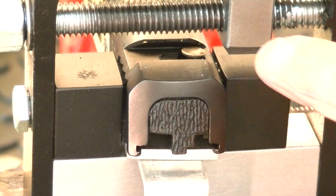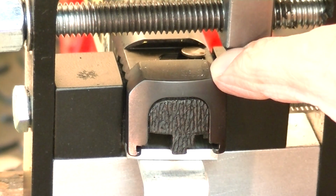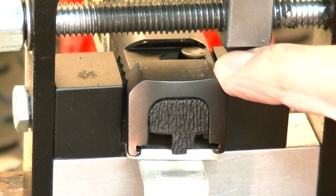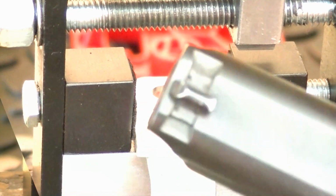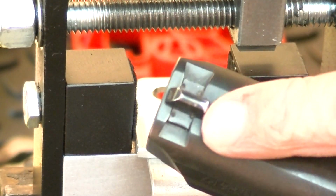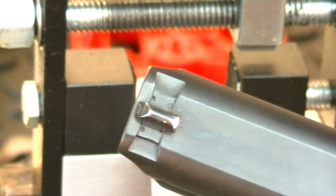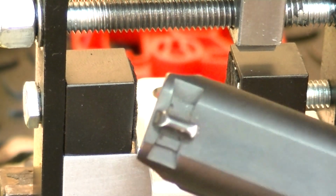On your Smith & Wesson, if you look in there, that is the safety plunger. Now I'll show you a little trick on that here in just a minute. Now you'll notice here on my front sight, I've staked it. That's the 4 little divots you see there, just to make sure that it couldn't come loose.